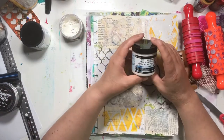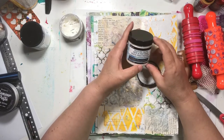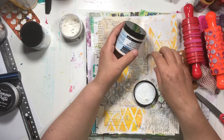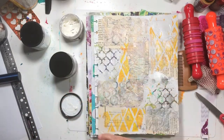This is maybe my favorite kind of texture paste. This is made by Ranger, and it's a transparent gloss. You will not be able to see me put it on, but you'll see it later when we get to the part where I do inks and dyes for it. And then, oops, we're not going to use this kind.